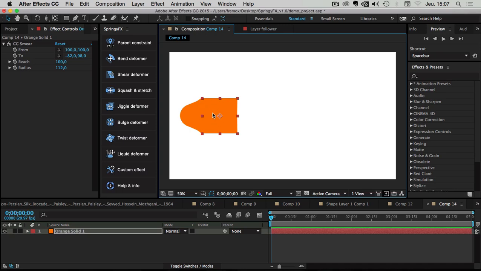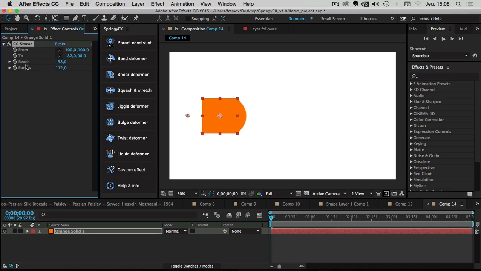It's really important to keep in mind, in my case, we'll have to specify to the custom effect that I want to use the position on the X-axis only. So this is what I want here, and this is this property, the reach here, that I want to animate in a springy motion way.